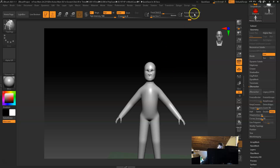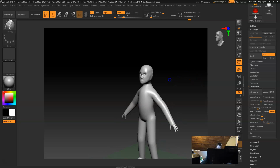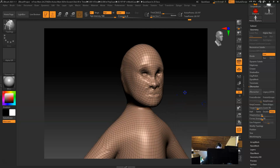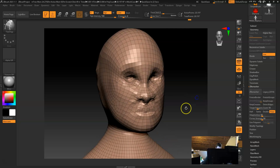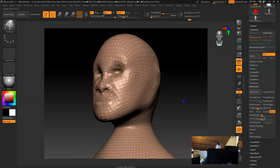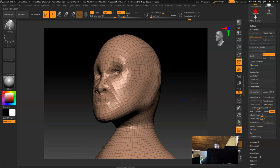Now, if you look, you can see it actually did 20,000. So it saw my 10,000 and goes, nah, how about double? So that's why it's a suggestion. It's not 100%. But if we look at the model, you can see the topology isn't great, but it did definitely try to follow. So you see, it probably put too much concentration on the nose because I told it to do that. The mouth, I actually might do more circles because it clearly didn't do as well as I would like. Nothing's ever going to beat manually creating the topology.